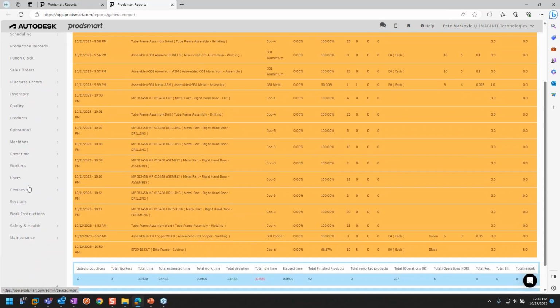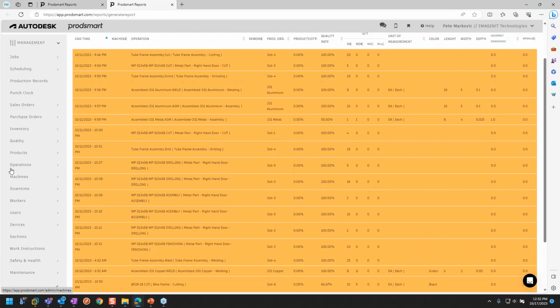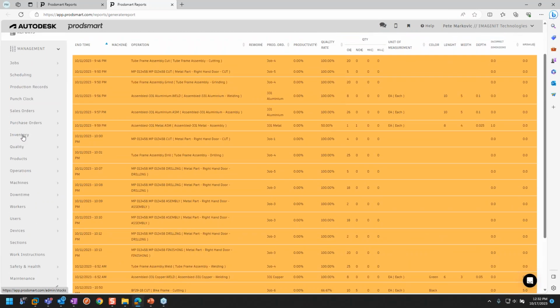And like I said, you don't need to implement everything. If you don't want to start out doing inventory tracking, you don't need to. If you don't want to start out doing purchase orders, you don't need to. Sales orders, but it's all there. So again, the scalability of this is just phenomenal, right? We can take this as far as we want to take it, and it's no additional cost. These aren't features that you have to click on and oh, it's going to take more tokens or credits or things like that. It's just all there from day one. It's just up to you how much you want to implement.